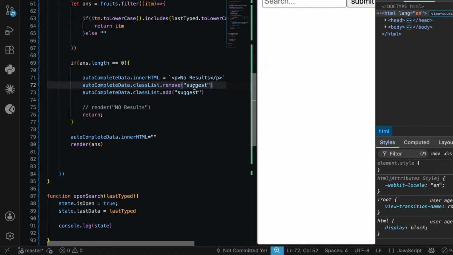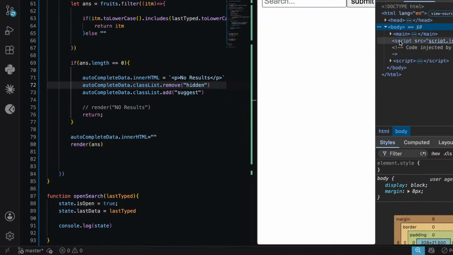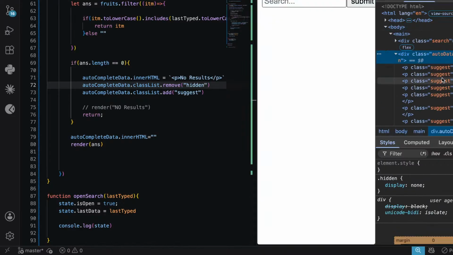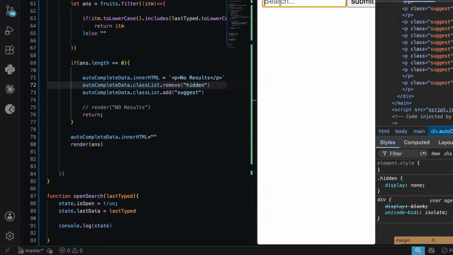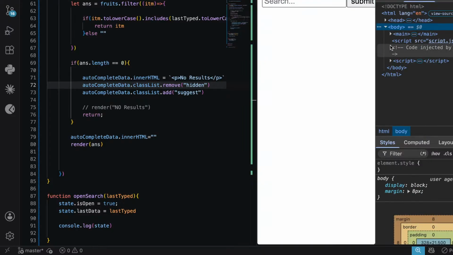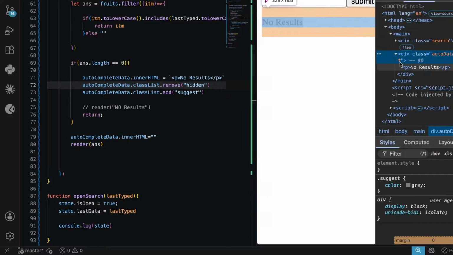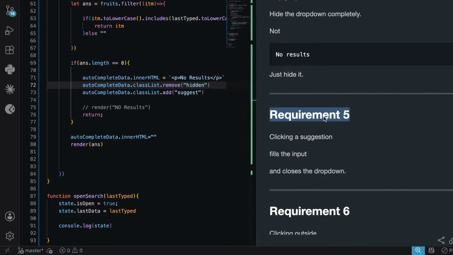Can you confirm glossary dot hidden? Okay, not dot hidden, and now it should be visible. Okay, so here it's hidden by default. We have data here. Let's put the X here. And now you can see the no results is performing well. I think we have completed requirement 3 that was pending. Actually, it was hiding the data, because of that it was not visible. So we have completed requirement 3 also.